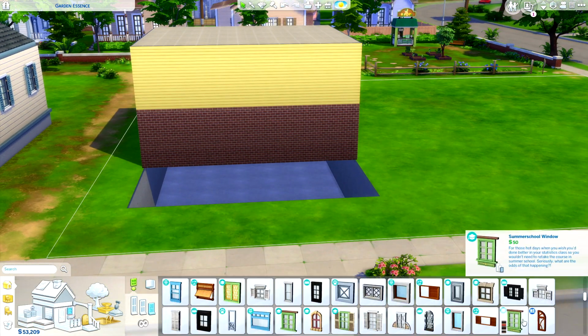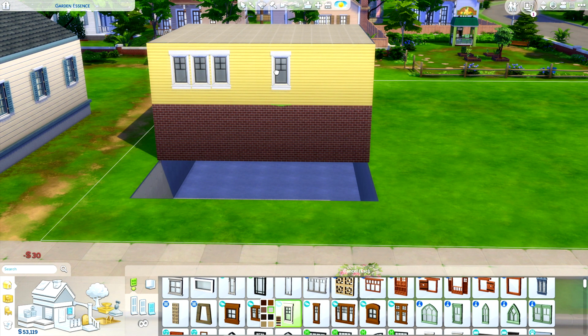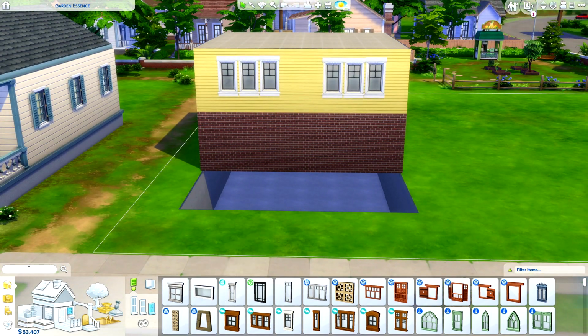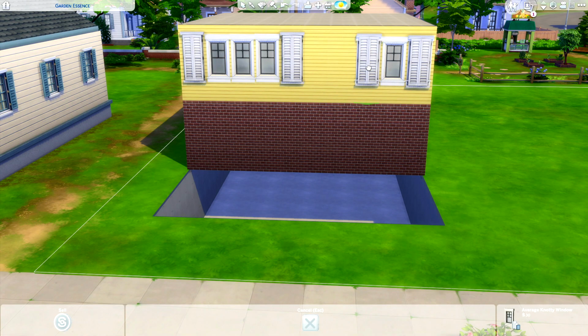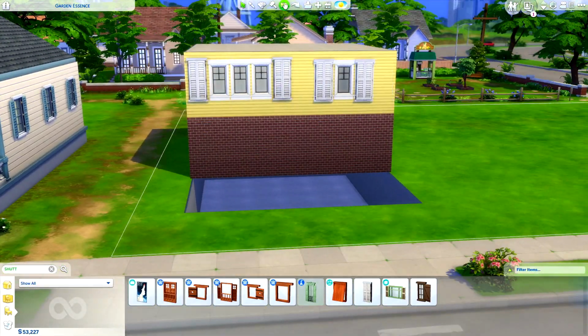Oh, I'm so excited. I always say that all the time. Like, girl, are you really excited? Or is that just something that flops out of your big old fat mouth? Honestly, I am excited every time I build. It's becoming my zen, the thing that I do when I'm stressed, or when I need to just zone the F out.